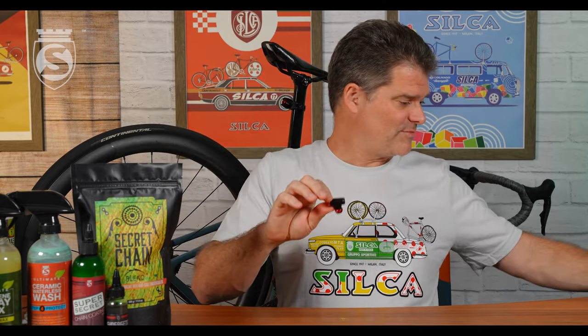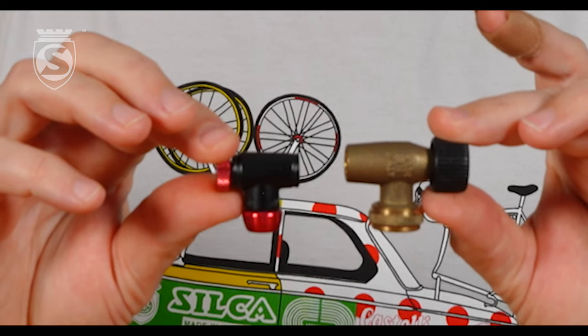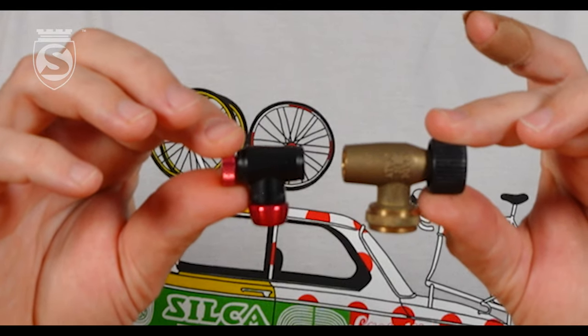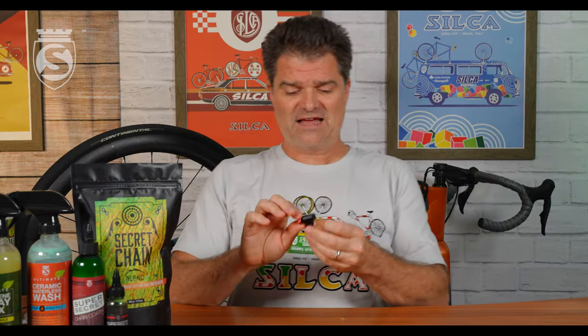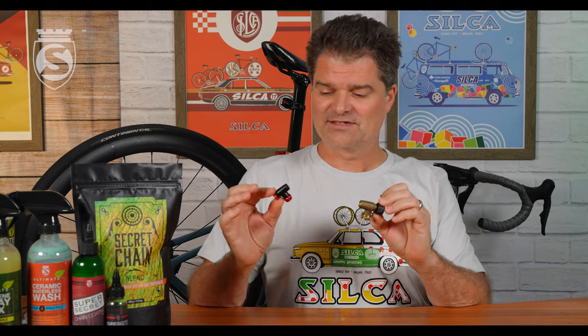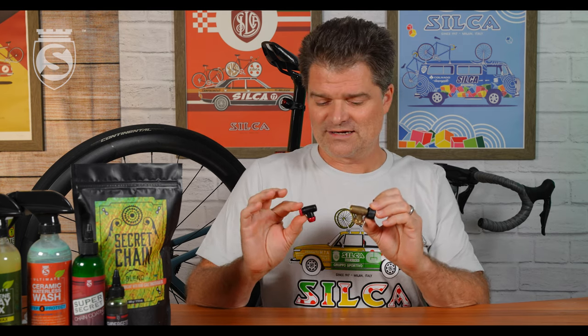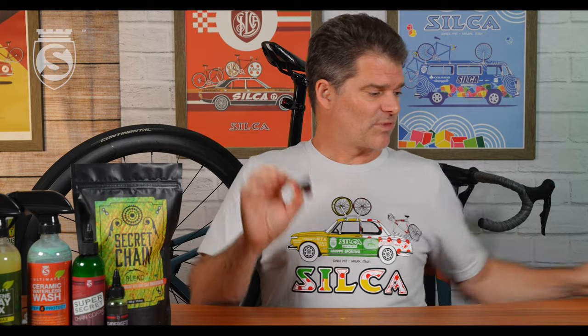Over the years the Eolo has probably come down in weight by about eight times and gotten to be about half the size it used to be. It's a fun little product — it's fun to keep that history alive. You can see the lineage from 1987 to 2024, and 2027 and beyond, most likely, with this guy.